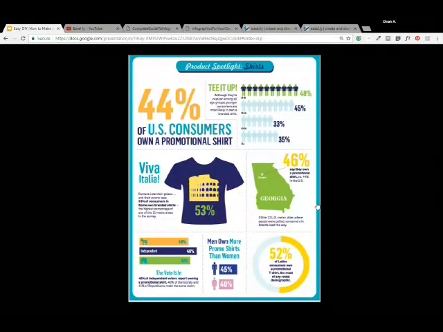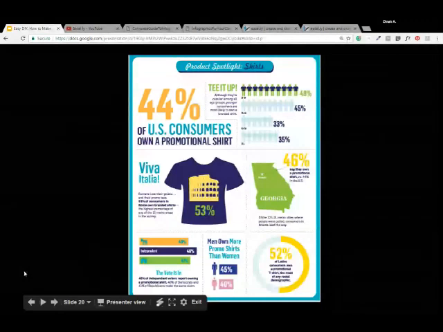So any type of industry information that you've gathered yourself already as a business owner for your own purposes could very well be important to your customers as well. You can gather all of that information and package it all up into a very detailed infographic like this, or maybe you just want to take one little statistic and share that out with customers either through email or through social media.